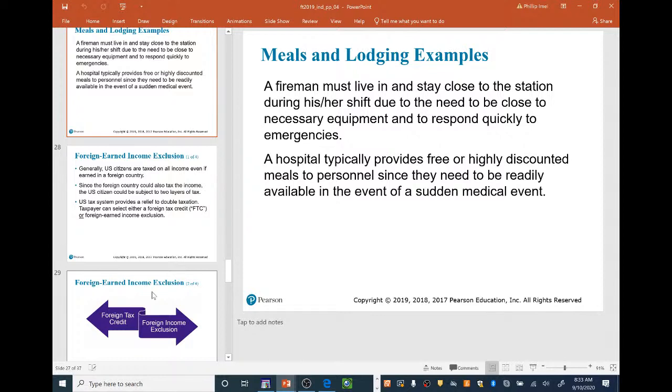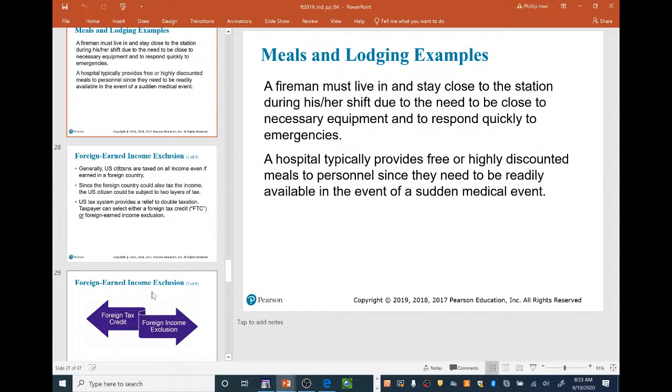So let's say the taxpayer is a nurse and the hospital where she is employed provides free child care for the taxpayer's 4 children. The value of this child care is going to be $6,000. The taxpayer must include $1,000, $6,000 minus the allowable dependent care exclusion of $5,000. So anything over that $5,000 threshold must be included in gross income because the value of this service in this case was $6,000, which is $1,000 over the $5,000 threshold.